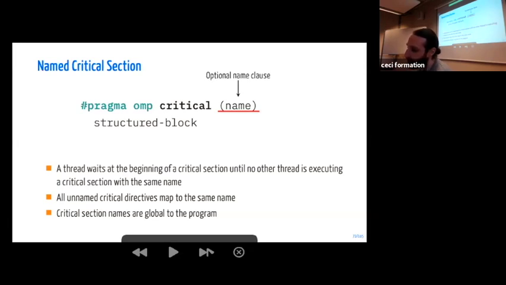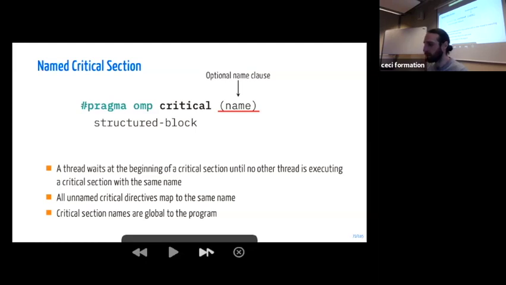Basically, all the threads wait at the beginning of a critical section until no other thread is executing a critical section with the same name. The problem is that all unnamed critical sections map to exactly the same name inside your program. As critical section names are global to the program, it can lead to your threads waiting before entering a critical section that is completely unrelated to what they are expected to do.